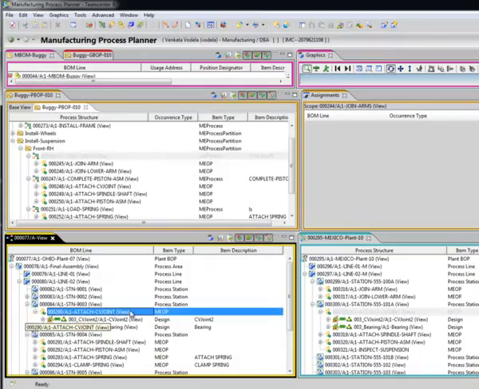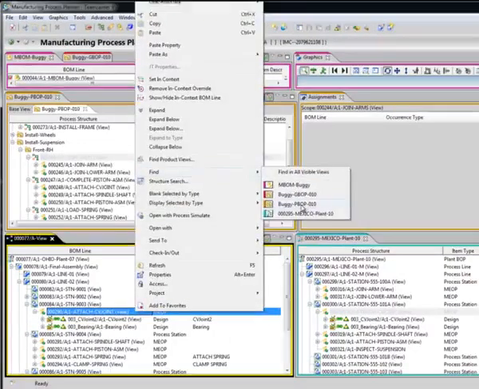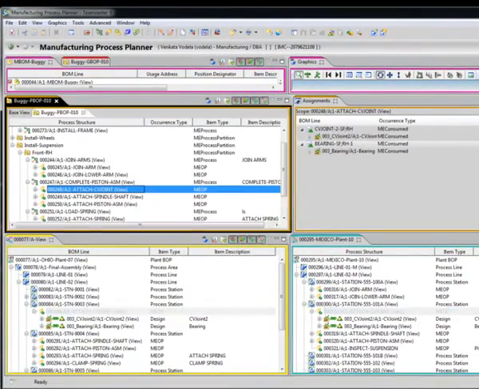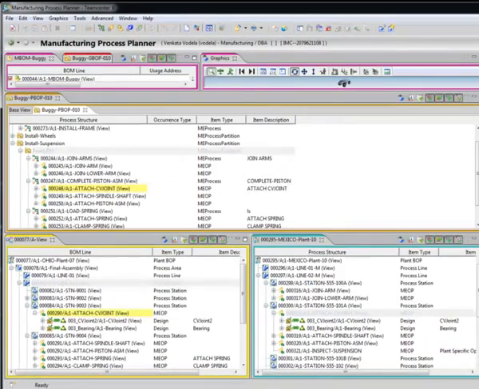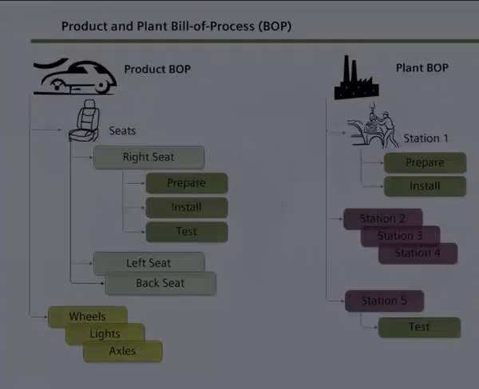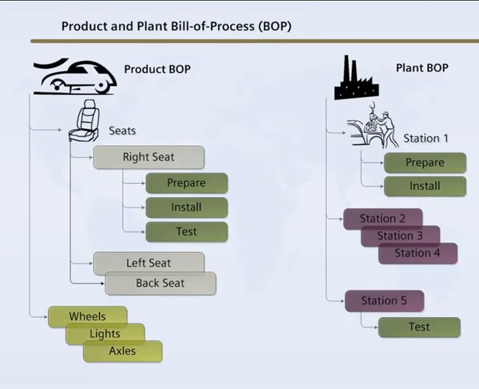If you're building products in plants spread across the world, the Enterprise Build-A Process in Teamcenter will allow you to quickly analyze how a new design will impact manufacturing operations in every location where the product is built. The key idea is that you can now design and configure your product Build-A Process and plant Build-A Process independent of each other. You can bridge the connection between the product-centric view and the plant-centric view of building a product.